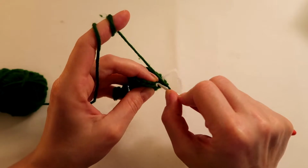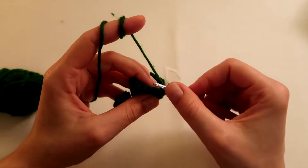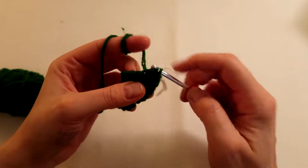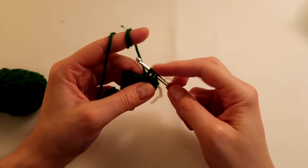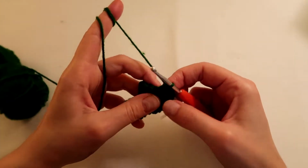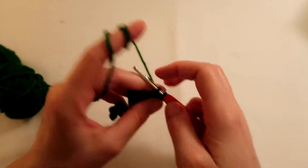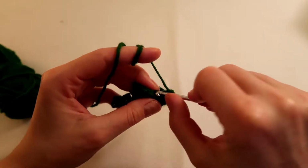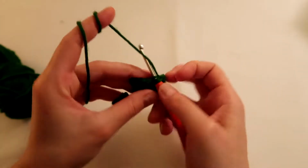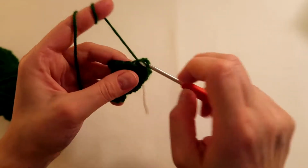So I'm going to go from the top into the first stitch, pull through, go from the top into the second stitch, pull through, and when I have 3 loops on the hook, I'm going to yarn over and pull through, and then again a double crochet but only in the back loop, and then a decrease but only in the back loop. And this is what I'm going to do all the way around.